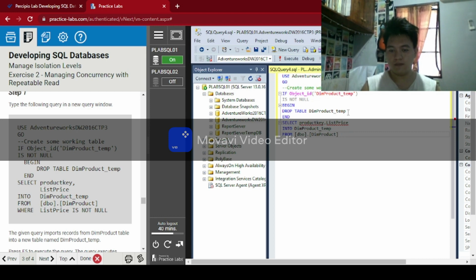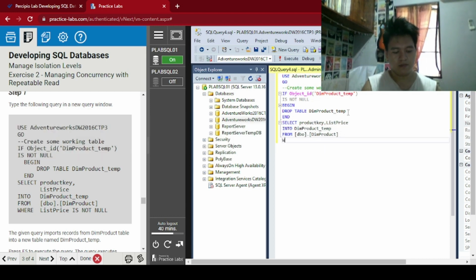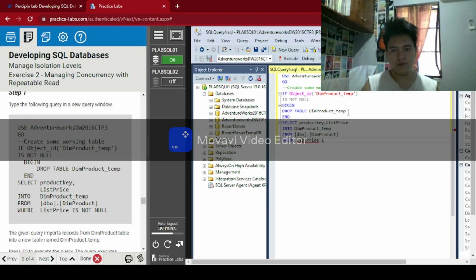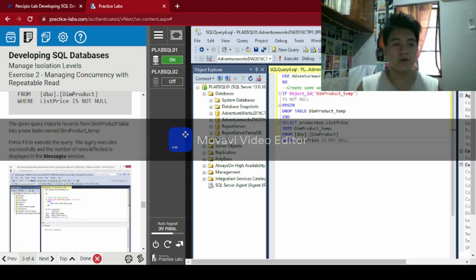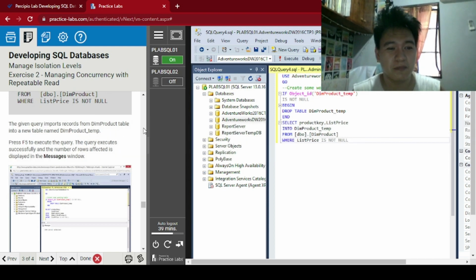Oops, where price is not null. Okay, the given query imports records from the dim product table into a new table named dim product temp.